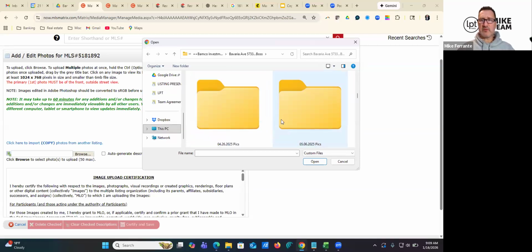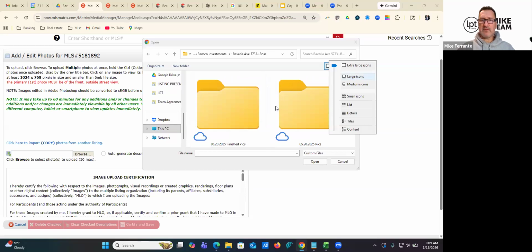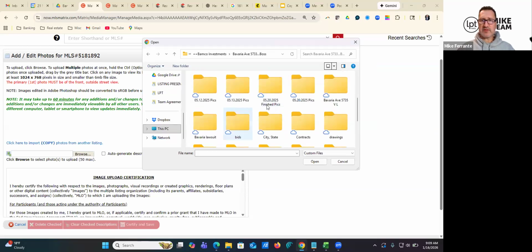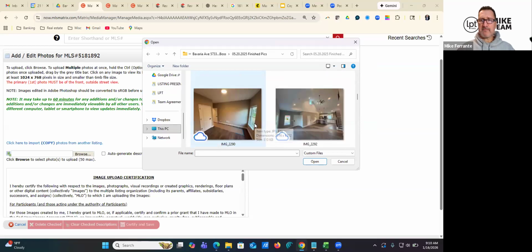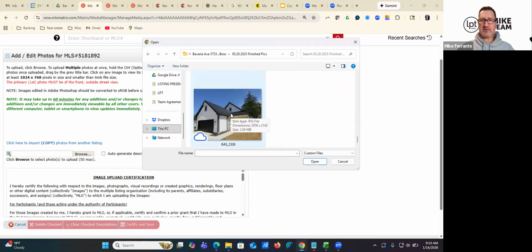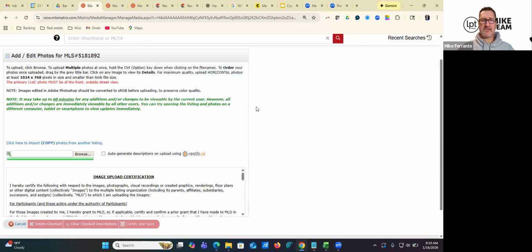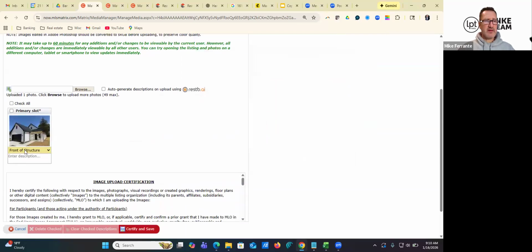So you just go into your photos and grab whatever you want. This is probably the best photo I have. Front of structure, and I'll just type new construction. I did not check the box to auto generate. I'm going to certify and save that I own this photo.